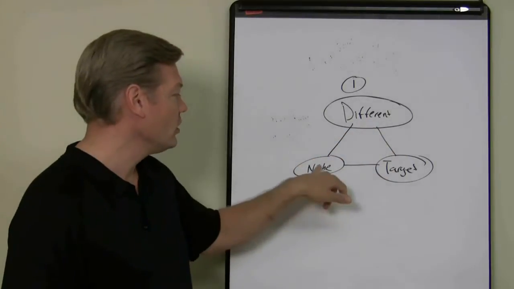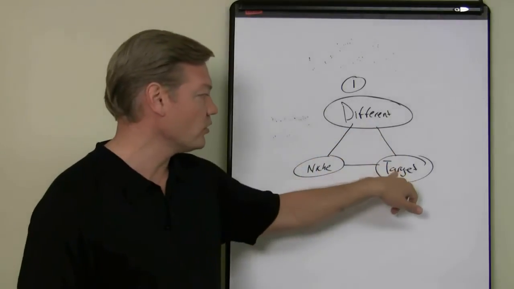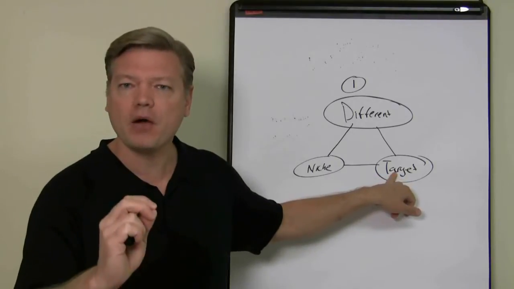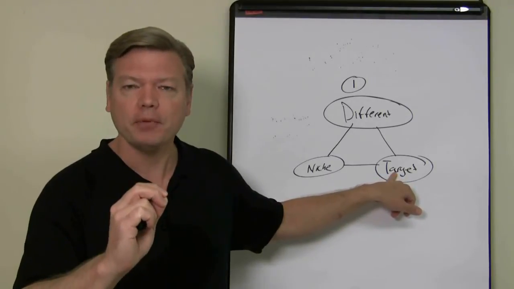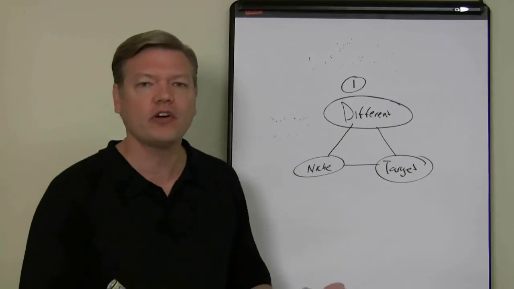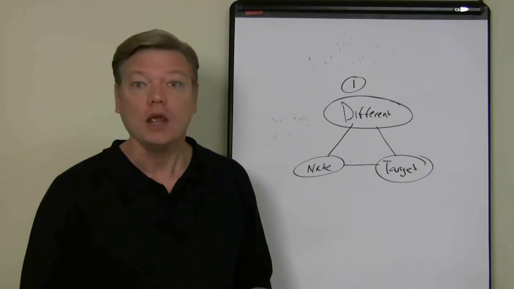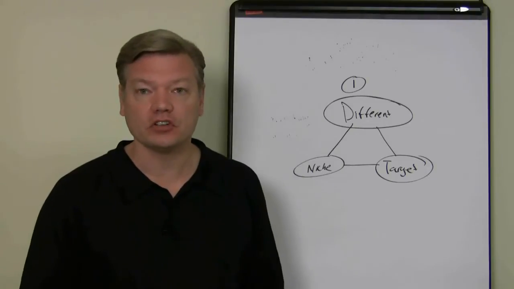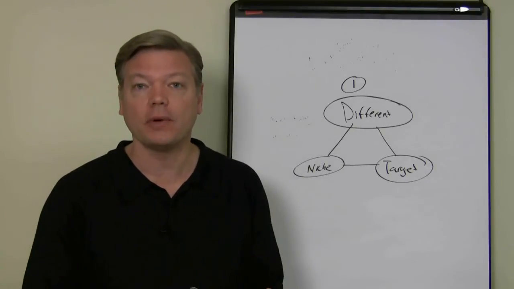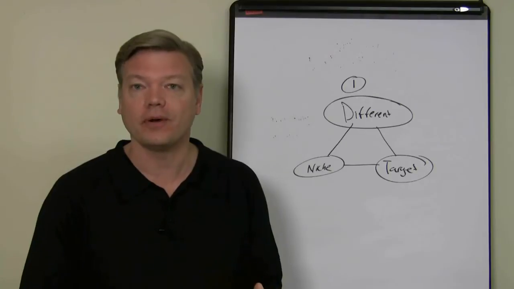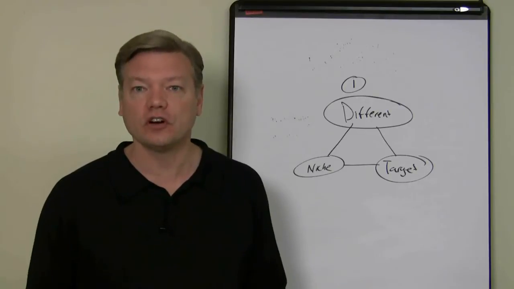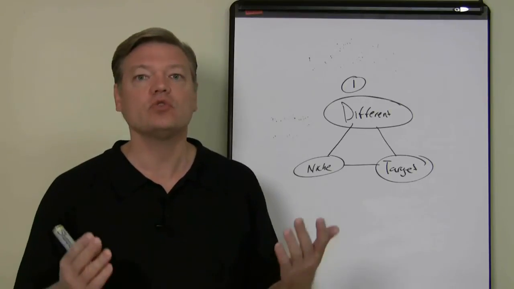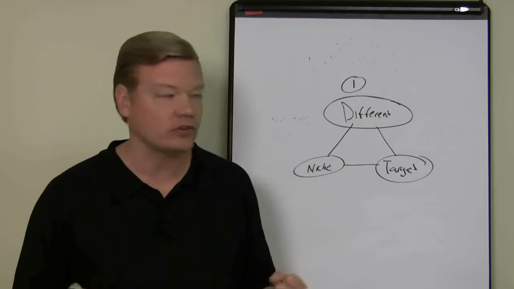So step 1, you define your niche, you figure out your target client and what they think about, what their fears are. And people say, well, how on earth do I do that? How do I figure out what my clients want? Well, you listen, you ask, you talk, you do a little bit of research. You get on Twitter and figure out what they're talking about. You get on groups, see what they're talking about. You call them. You do a survey of past clients. You sit there and you listen to what your clients are after.